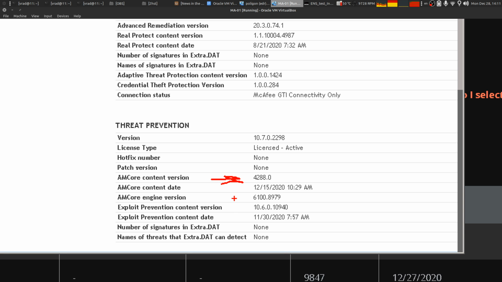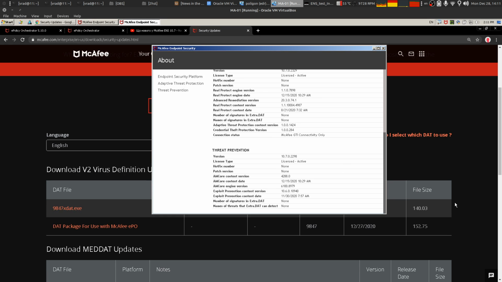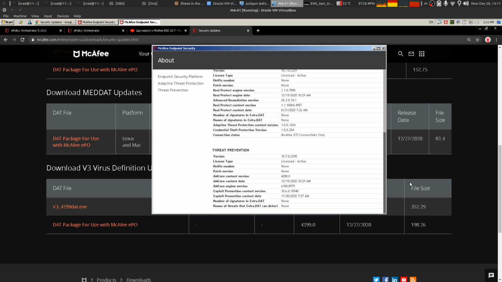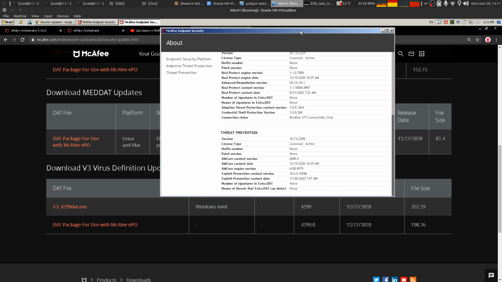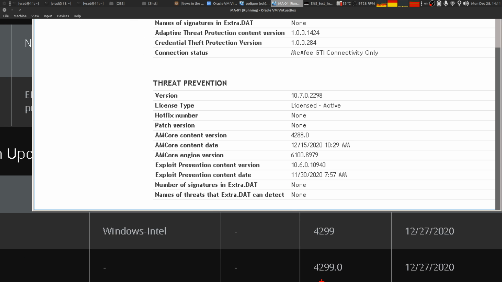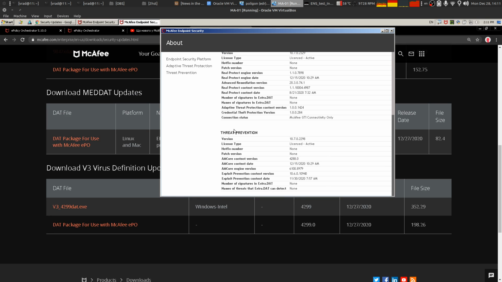This particular endpoint security was controlled by on-premise EPO, and you can see that on this system I have outdated endpoint security, because today's version is 3299. I have 3288. So this system has not been updated for a long time. This is the first check.